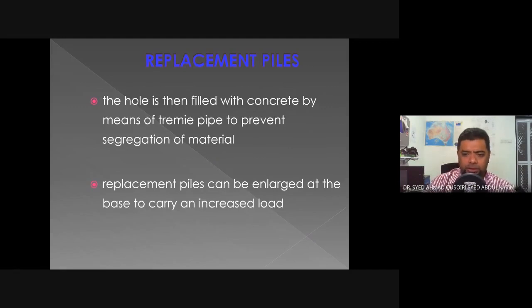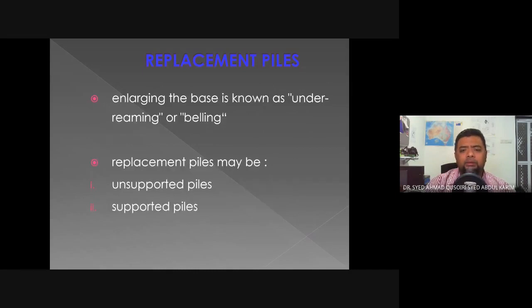Replacement piles can be enlarged at the base to carry and increase load. So this is another advantage of using replacement piles, where the end can be enlarged to distribute the load over a larger surface area. It is known as under-reaming or belling. This is usually done during the boring process. First they will bore the shaft of the bore pile. Only after that will they put in another piece of equipment to create the under-reaming or belling.